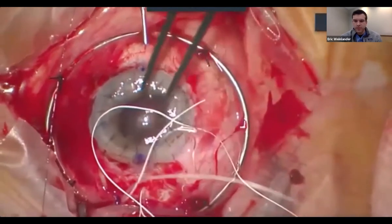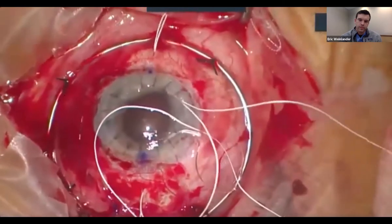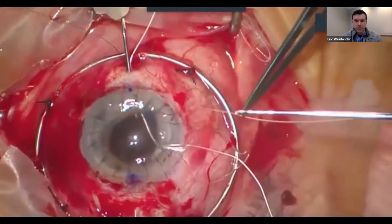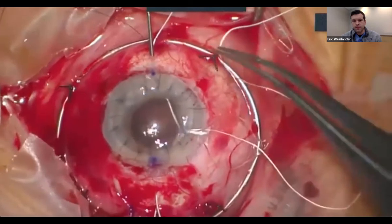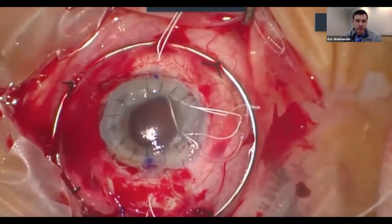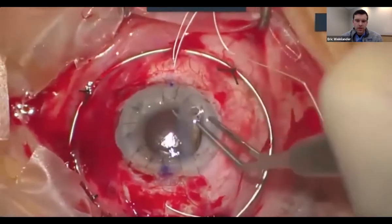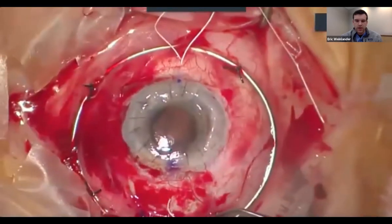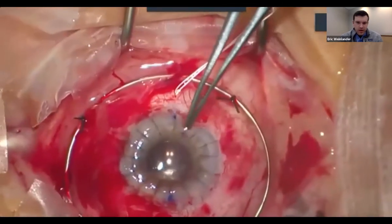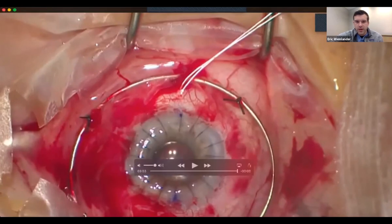We repeat this maneuver for the remaining three fixation points, making sure we're on the appropriate side of the fixation sutures internally and externalizing the appropriate suture through each sclerotomy, including inferior fixation points. We leave the fixation suture a little long, but that's not a problem — you can externalize the tail through the sclerotomy. We insert the lens through the large PK wound, center it, temporarily tie it, and perform the penetrating keratoplasty. At the end, we finalize the knots under minimal tension, internalize and trim the knots through the sclerotomy, then cover with peritomy.